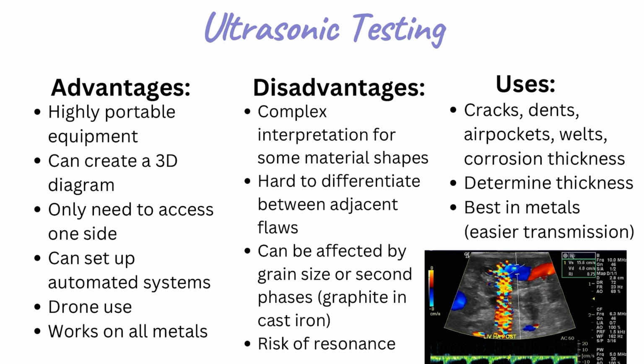And there's also a risk of resonance, so if the applied frequency matches the natural frequency of the material being tested, there is the chance they could superimpose and cause resonance, which could cause unwanted vibrations within the material and lead to the accentuation of fractures within it. So for this, they usually make sure they choose a frequency which is different to that of the natural frequency of the material.